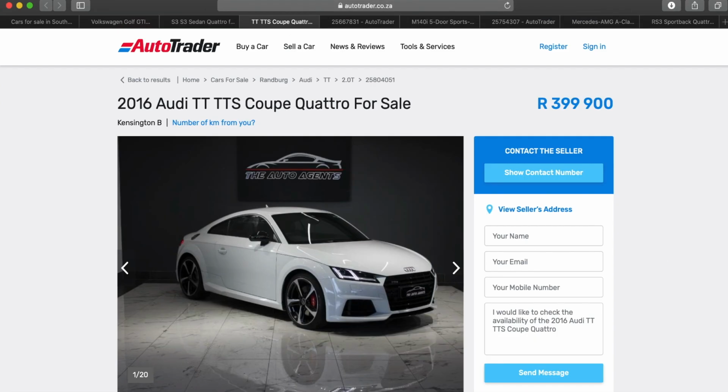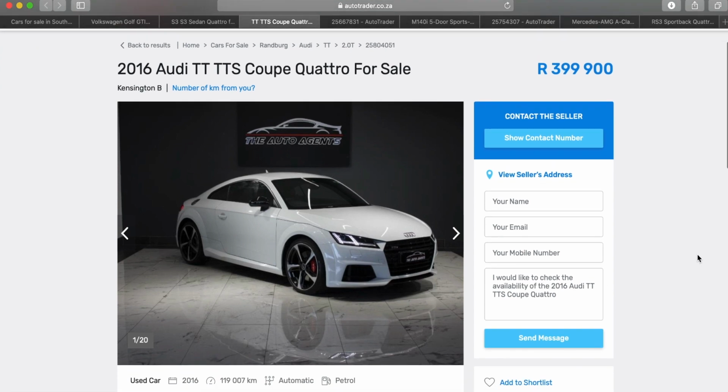Aha! Remember I told you guys I was going to be adding an Audi TT. Now, upon my search, I wasn't looking at coupes, and I then said, let me click on coupes, let me actually see what is going to come up. And I saw this 2016 Audi TTS coupe. It looks heat. It absolutely looks heat. I contacted, funny enough, this dealership just to see if this was real before I shot this video.